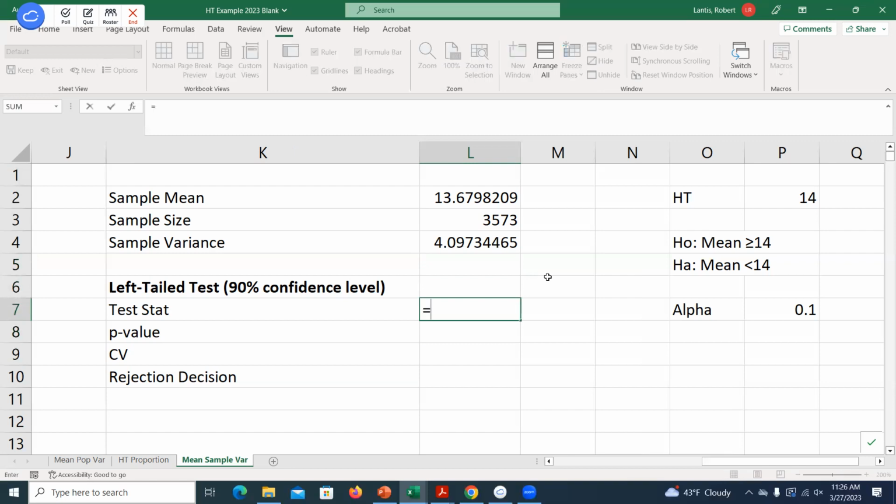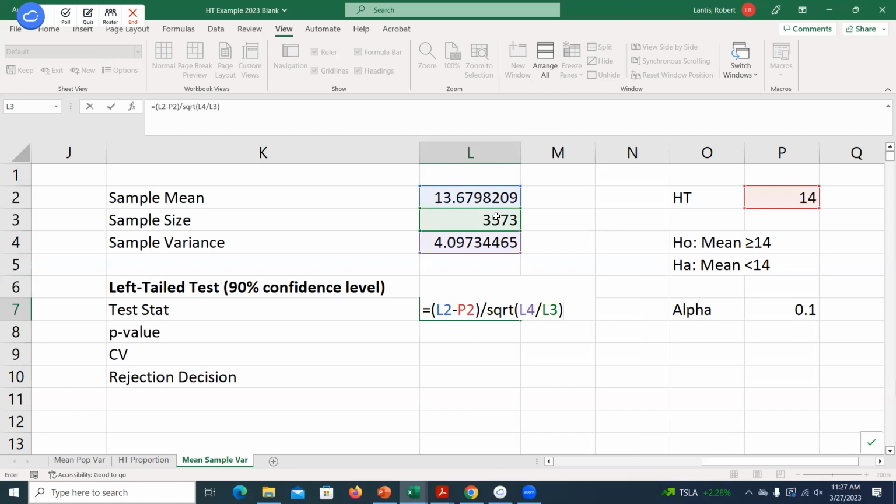So how do we get this? We use Excel to be our calculator, right? We've got that function. It looks exactly like what we did for the previous problem. The only difference is we use the sample variance instead of a known population variance. So I'll take my sample mean, subtract that hypothesized true value for the population mean, divide by the square root of my sample variance divided by my sample size. It's the same setup we had before, just I have a sample variance now. So this will no longer represent a Z statistic. This test statistic we'll call a T statistic. It's coming from the student T distributions.